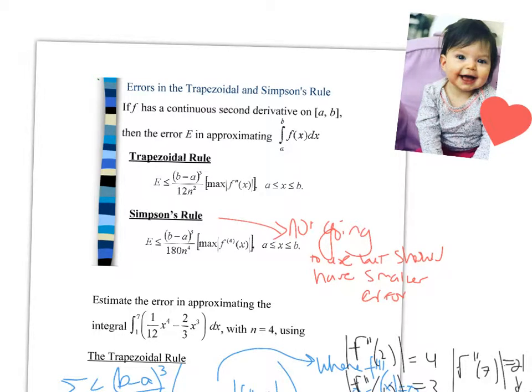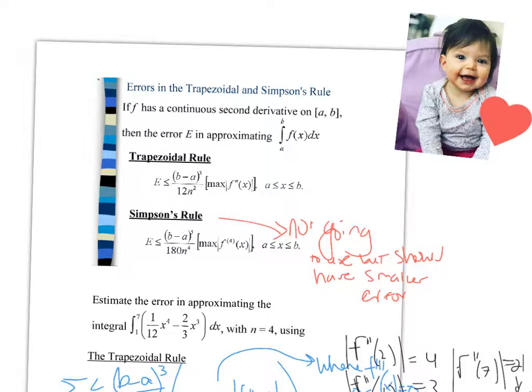Alright folks, we are at the point where we're learning about the errors in trapezoidal and Simpson's rule. So you guys had seen before that the trapezoid helps a little bit more than the rectangles because you get more of the shape in the background, but there's still a little error between using a trapezoid to calculate the area under the curve and using just the straight up integral. So this helps you see how far off you were with each shape.